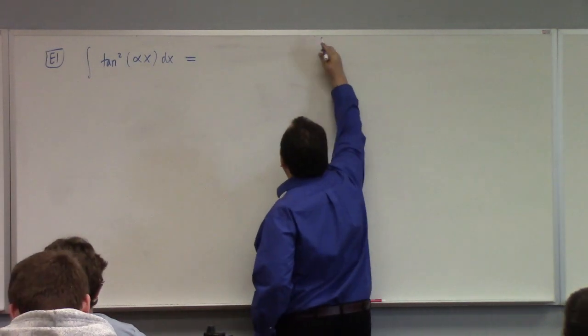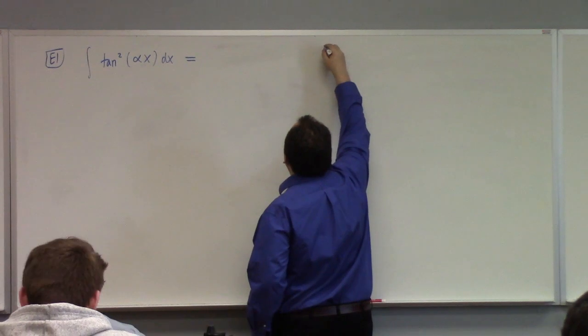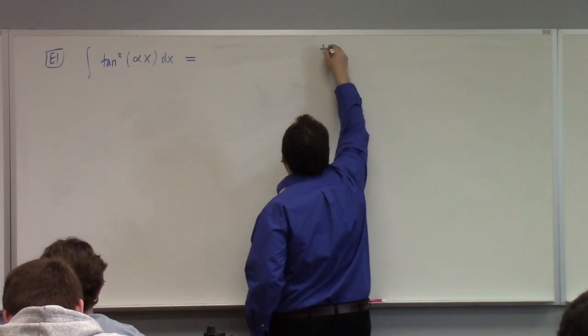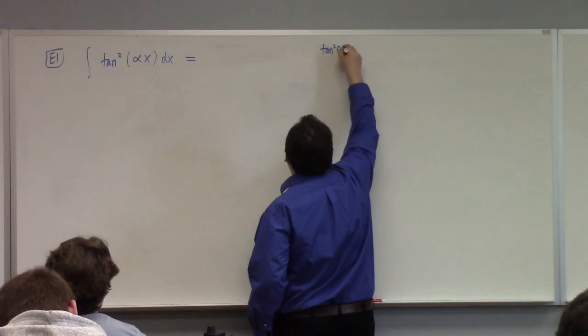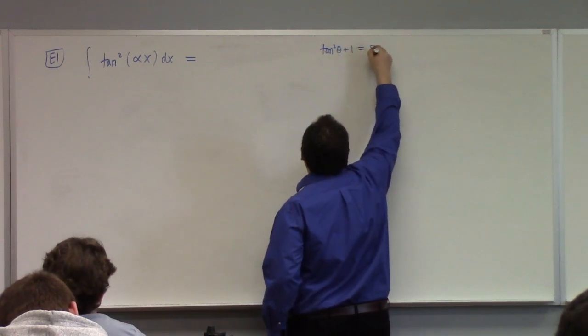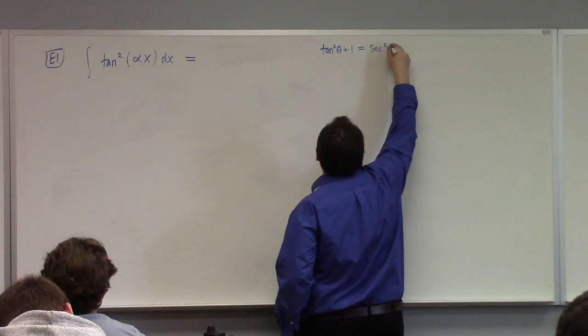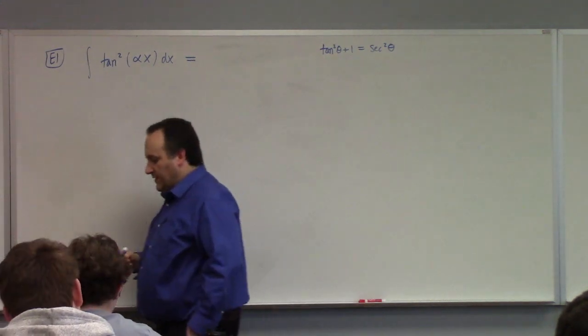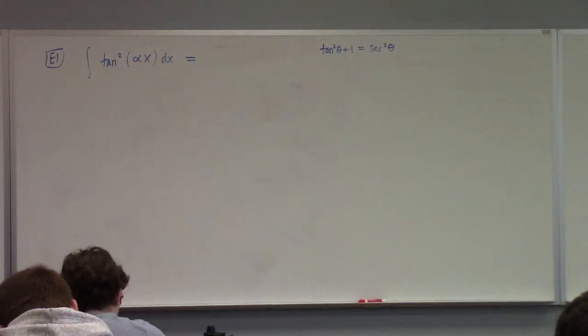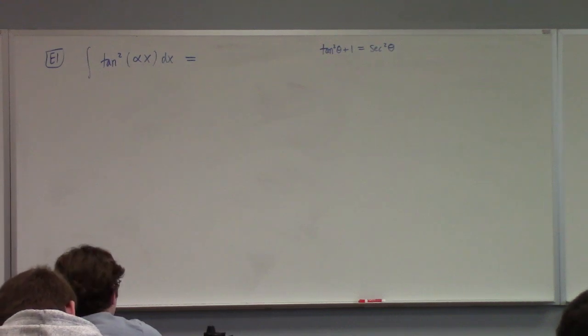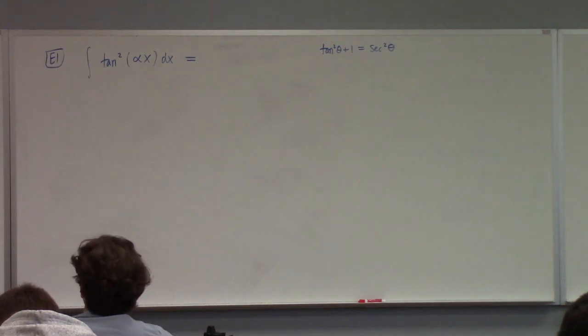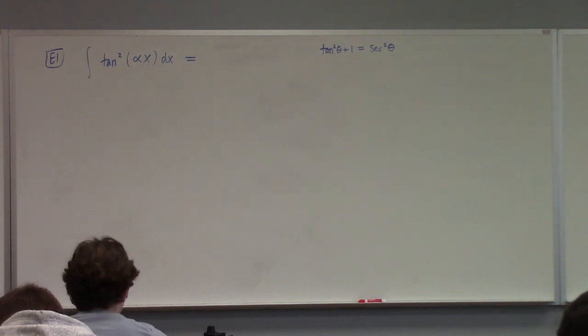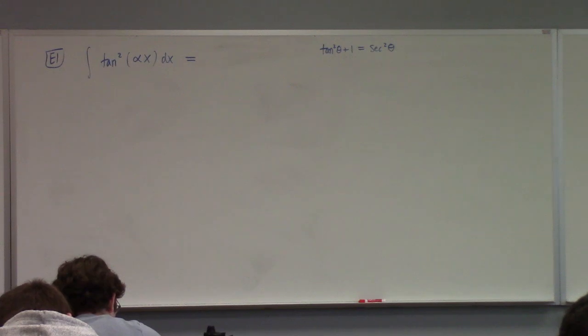I think what you want to do here is, we know that tangent squared theta plus 1 is equal to secant squared theta. And secant squared theta is an elementary integral, so we want to go that direction. I like your idea of converting to sine and cosine, but the trouble is that it's an even number of sines and cosines, which doesn't work out nicely. You have to have an odd total number of sines and cosines for those to work out nice and pretty.